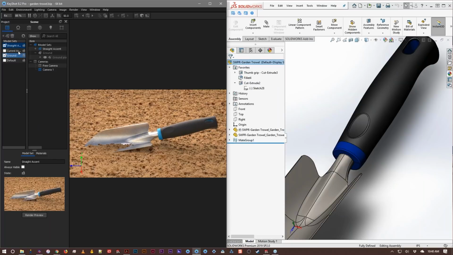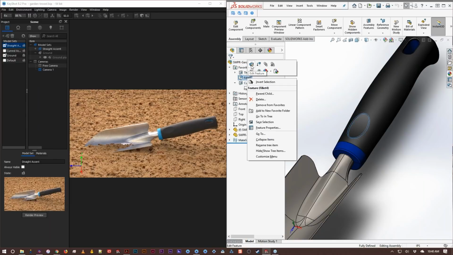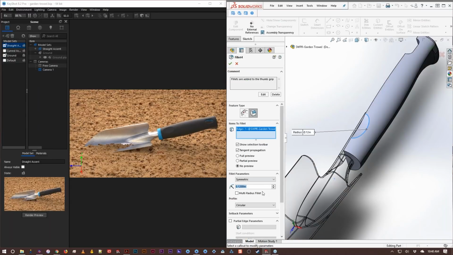So say we wanted to make some more changes to these saved variations. If I still think maybe that fillet is a little sharp, I can go in and edit that feature. We'll double it again.